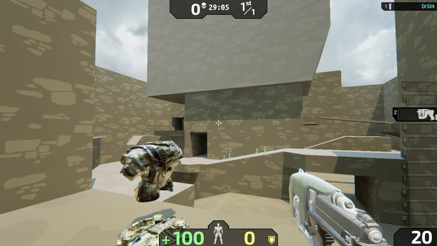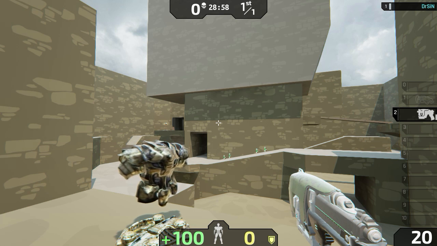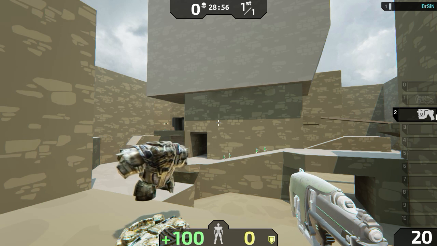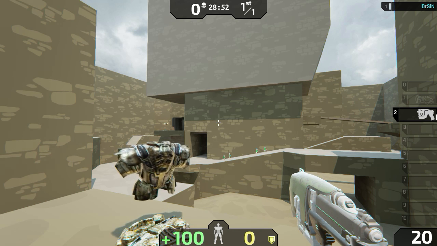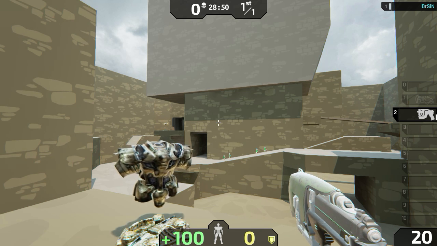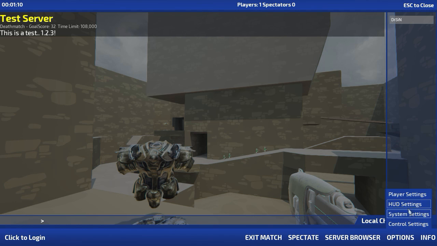A little bit of the code I've been working on over the holiday season here. Now, a lot of people have been asking for the ability to alter their HUD, either the transparency levels or the borders or the size and scale, and so that's what I've done, and that's what I'm showing you today. So we're going to take a look at the new HUD settings menu.